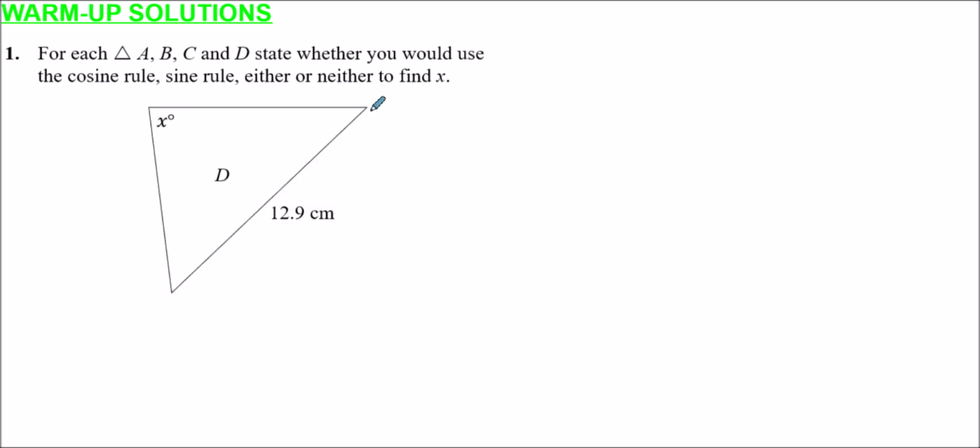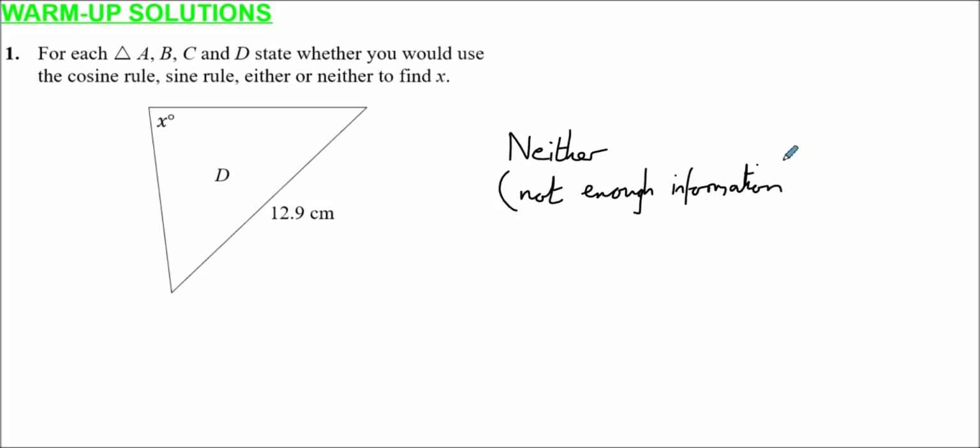And the last triangle for question 1, we need to know an angle, but we're not told any other angle, nor any other side apart from this one. So this one we can't use any, so we'd use neither here. Why? Because, quite obviously, there's just not enough information given in the question. So that's why we can't use either here. It's just completely useless for sine and cosine rule. Nothing would help us here unless we know more angles or more sides.